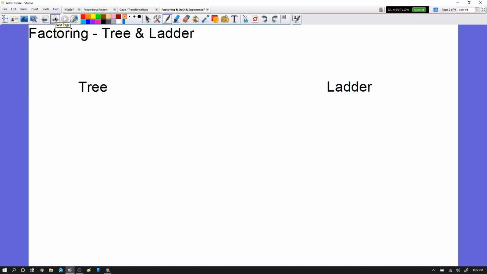And what about whenever we're talking about factoring and factor trees and ladders? Well, a tree is a very common way to break down a number into its prime factors. So let's talk about the word prime. Prime is whenever you have a number that is no longer divisible by anything other than itself. For example, 3. 3 is the only number that fits into 3 as well as 1. So the only numbers you can multiply to get it are 1 times 3. That's what makes it prime.